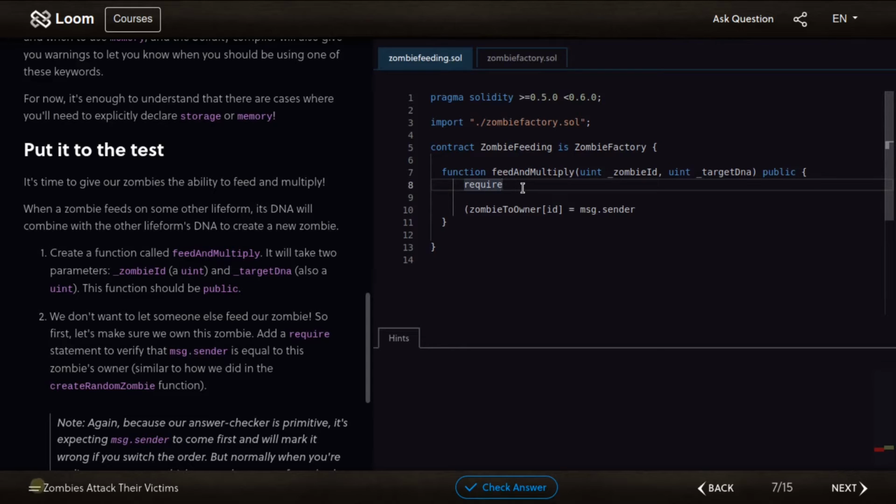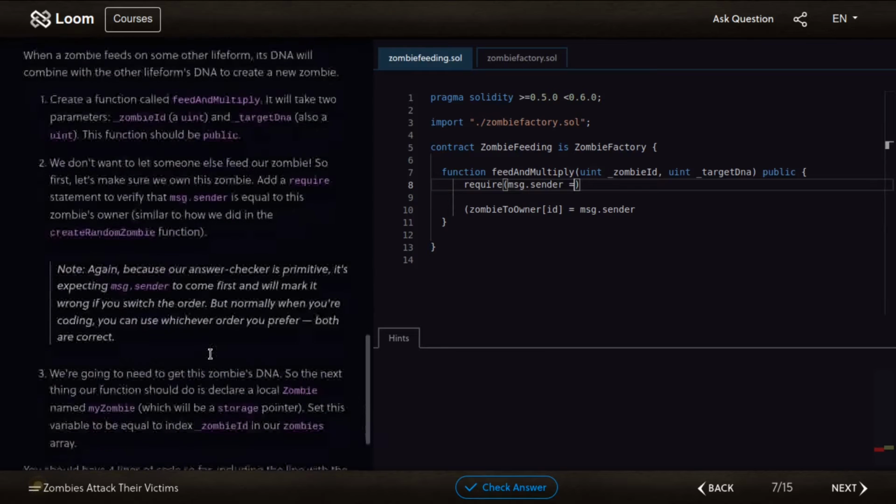So I require msg.sender to equal zombie owner. I don't know.